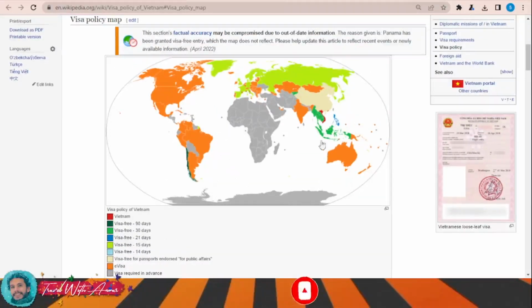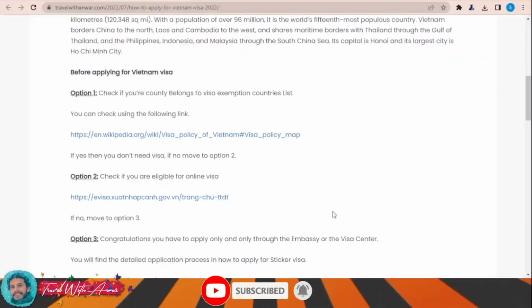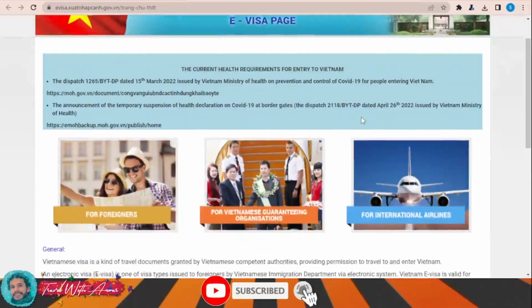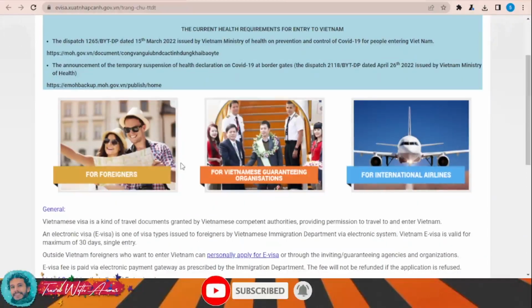For the rest of the world, all the African countries, if you're applying from Pakistan, Iraq, or Iran, then you will have to apply for visa through the consulate or the embassy of Vietnam in your country. So if you belong to one of the countries eligible to apply for electronic visa, this is the official link. Just click over this link over here. This page will appear in front of you, and this is the official website from where you can apply for electronic visa for Vietnam. So let's learn together how to apply for visa through this website.